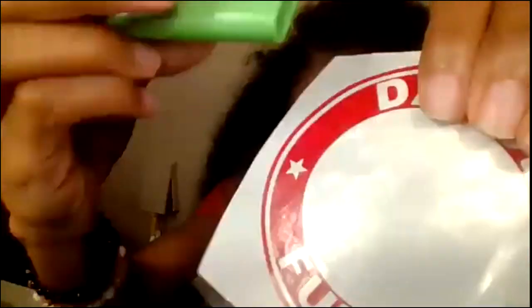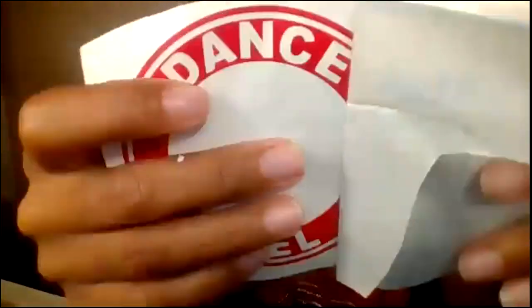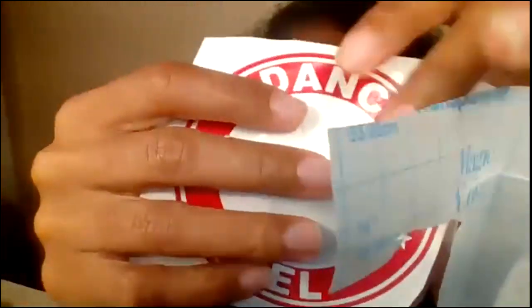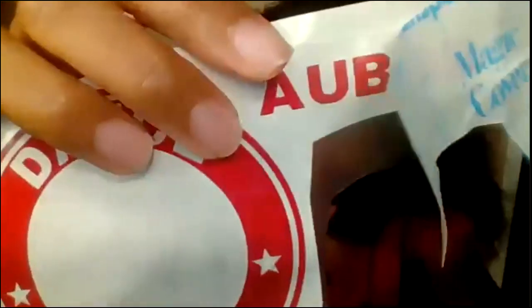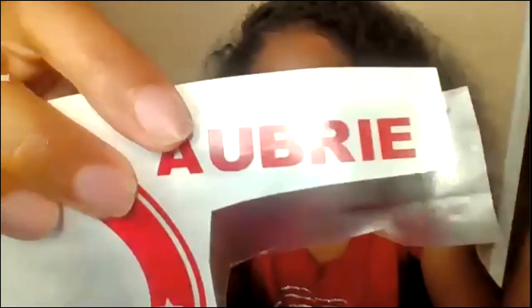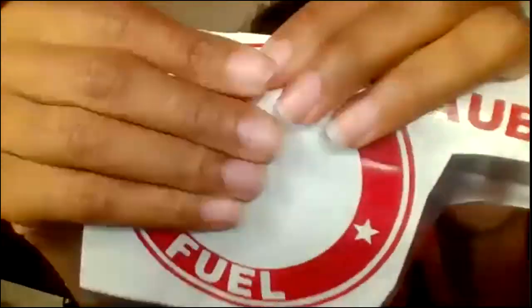Now, some people would grab a credit card or use something to rub it. Don't use a lighter, this is a safety hazard, but they would use something to rub it just to make sure that it's on there. But you can use any blunt surface. So I'm just peeling away the backing from the contact paper, and it's being added to the decal. So now you see the decal is two pieces itself. You have the decal with the backing on the back, and you have the contact paper on the front. So what you're gonna do is use the contact paper to lift the decal off of its backing.